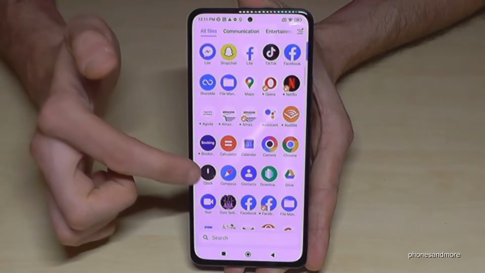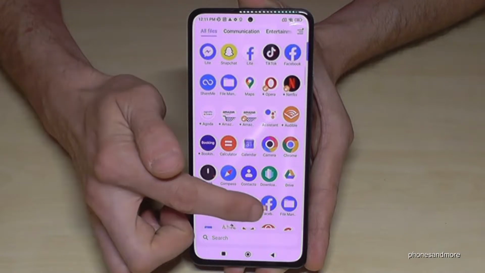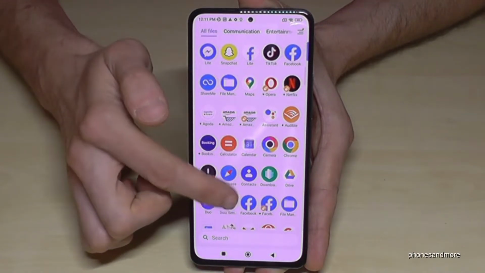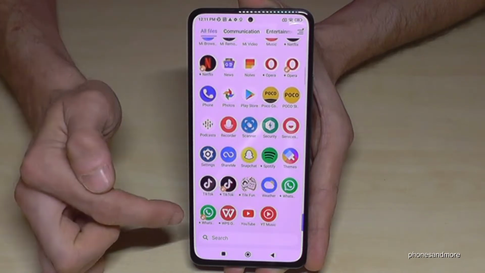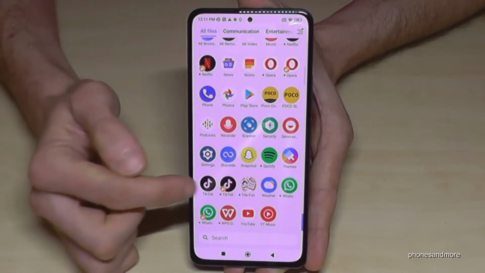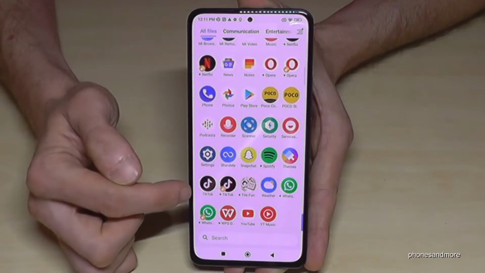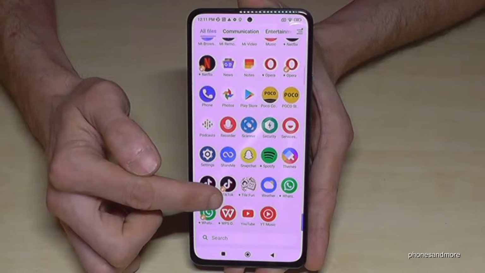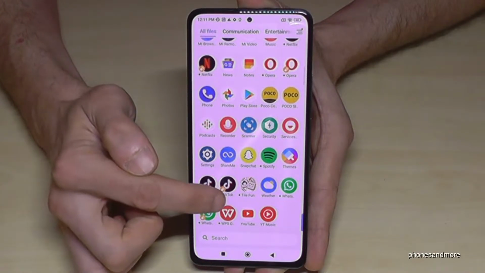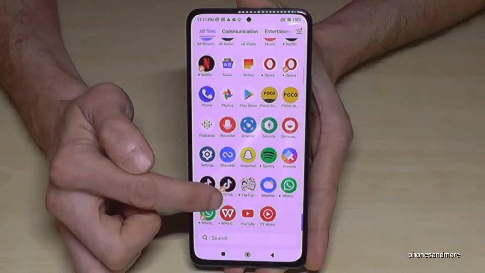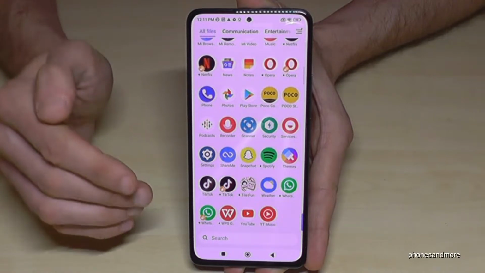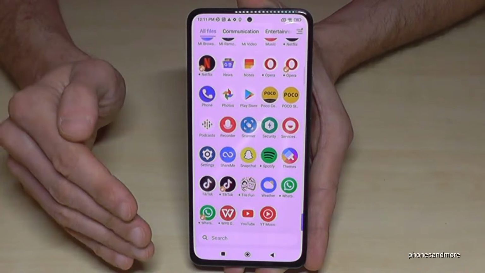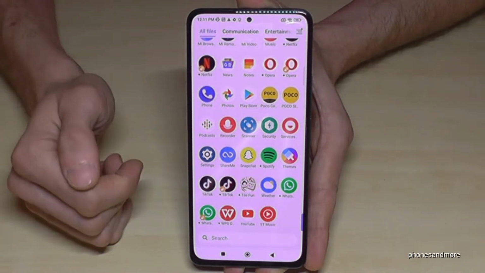Here the app drawer. This is my main Facebook account. This is my second one. My main WhatsApp, my main Amazon, my second Amazon account, main WhatsApp account, second WhatsApp account. And here you can see also TikTok, first one, second one. The second one always has this orange mark here at the corner, like here also at WhatsApp. Now, the second one you can always recognize with that orange corner. And please take care if you want to delete the first app one day. The second app will disappear as well. I think you know what I mean.